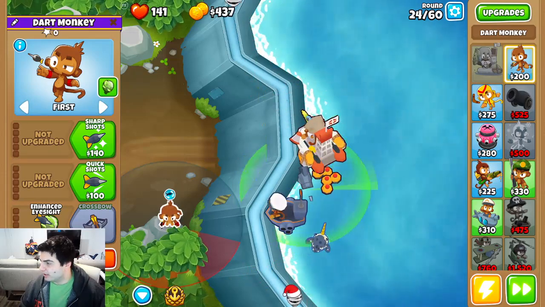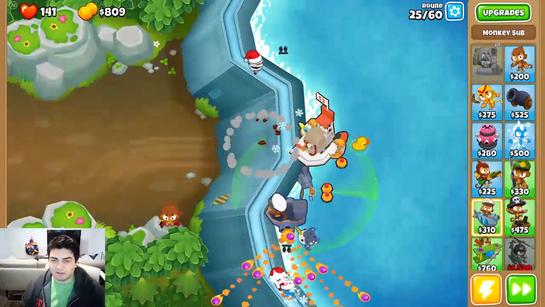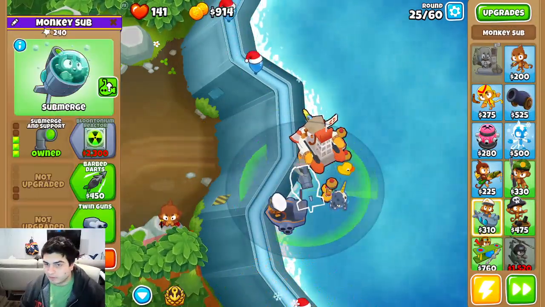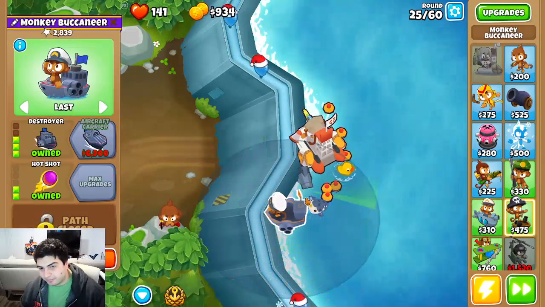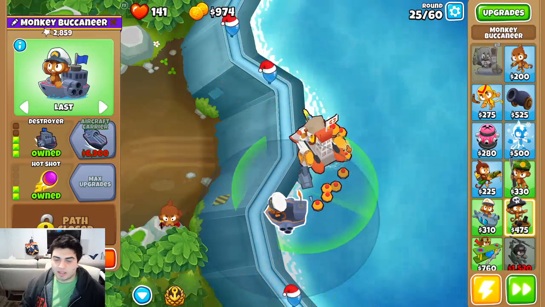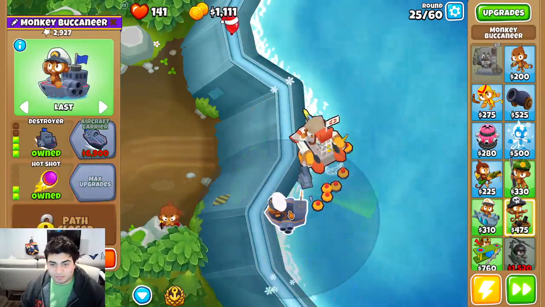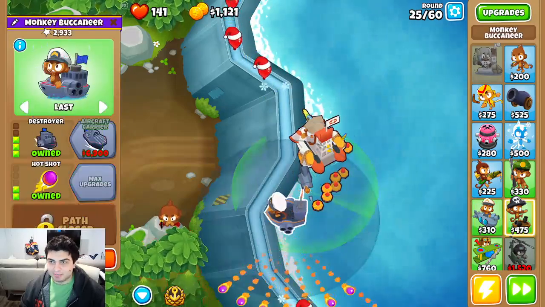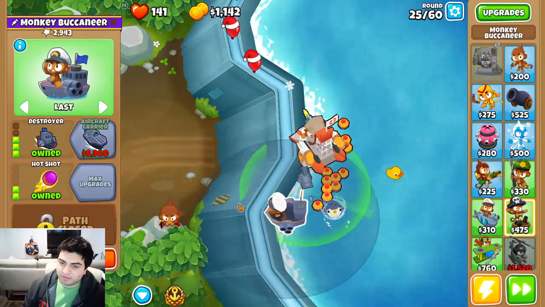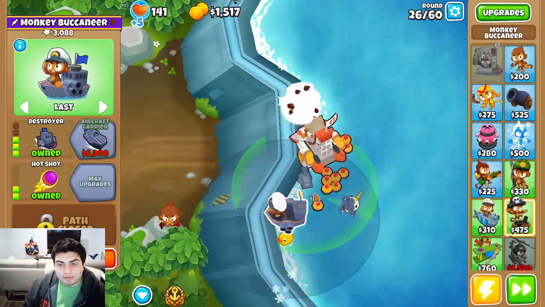Hello, Lord Muo. Welcome to the stream. We're just testing out some changes. So this is Apocalypse mode. And I'm testing out the top path monkey buccaneer here because it was seriously buffed and it seems really strong now. So we'll just save up for that now. I think we should be fine with the destroyer.